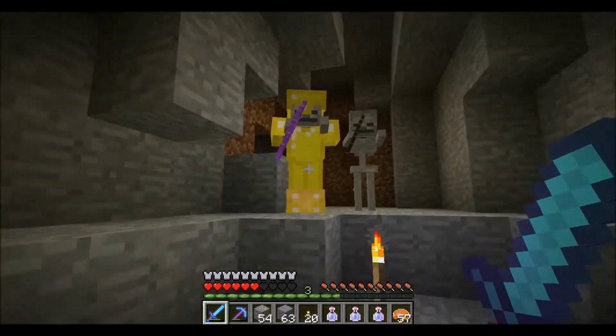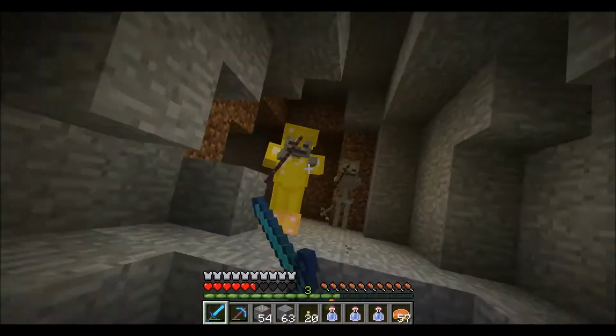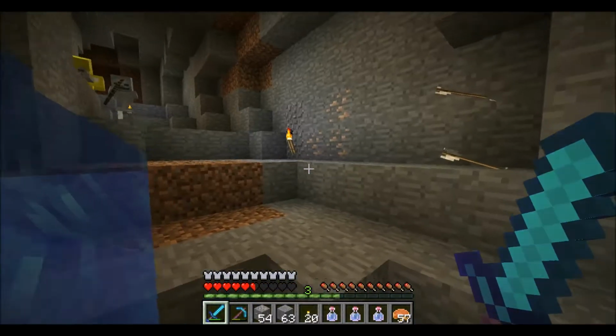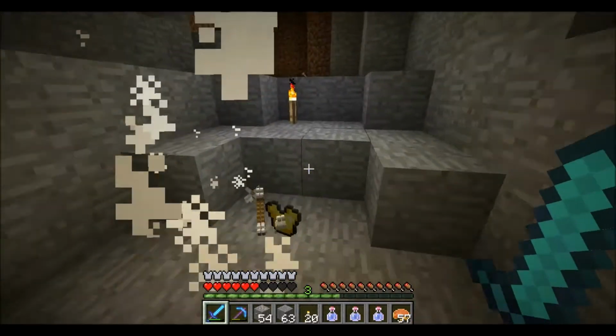I found a skelly grinder. Oh, nice. And have you looked in the chest? I can't get in there at all. There's a skeleton with solid gold armor. See your name. Oh, there we go. I killed them both.